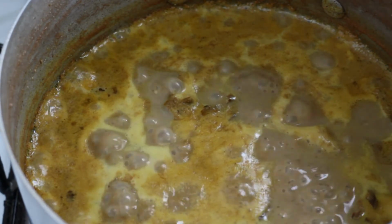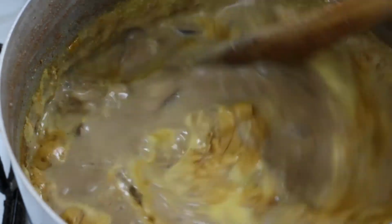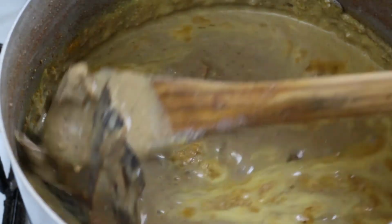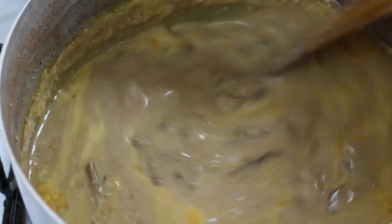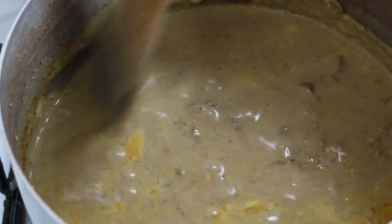Remember, this dish can be served with anything. You can serve it with posho, with sweet potatoes, you can serve it with Irish potatoes, or you can serve it with matoke, anything you want, even rice.